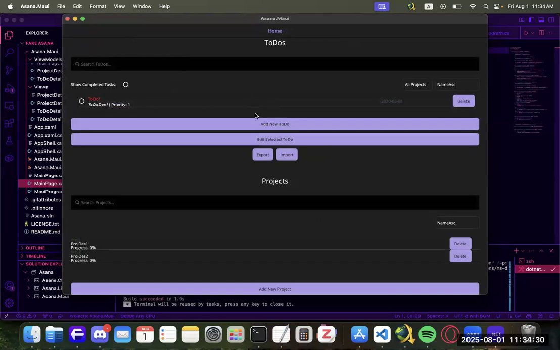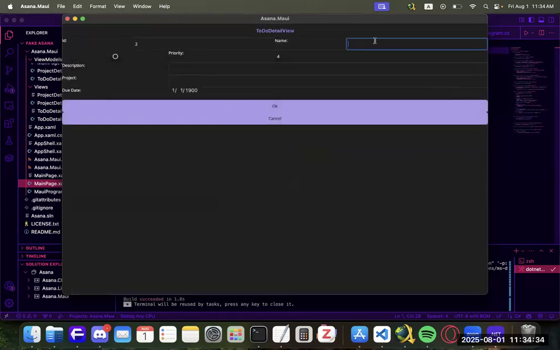So that's the to-do, and then I could add new, and then I could do proj two. To do des two, and then to do two. I can make this priority two.